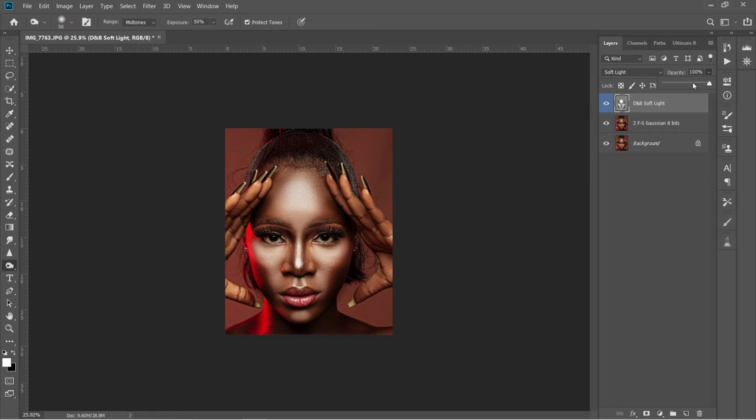And after that, I'm going to reduce the opacity. I don't want it to be too harsh.